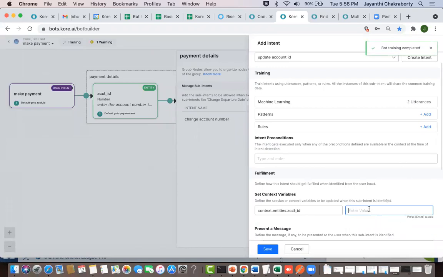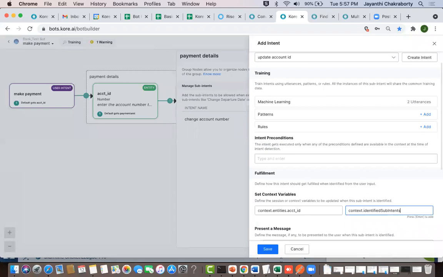What we do here is we say context.identified sub-intents. This is the way we refer to the sub-intent that has been identified. There can be multiple sub-intents identified from the utterance of the user.